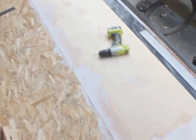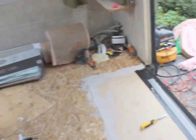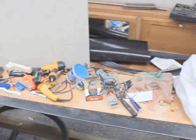The floor is going to dry. It takes about 2 hours, 3 hours. Now's a good time for me to get reorganized. As you can see, once I get going, probably like everybody else, things just go haywire and stuff's everywhere.